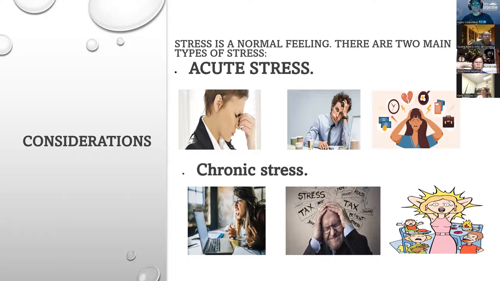It also occurs when you do something new, like an exercise. And people have acute stress at one time or another. Then there is chronic stress. Chronic stress is stress that lasts for a long period of time. You have chronic stress if you have money problems, an unhappy marriage, or trouble at work.